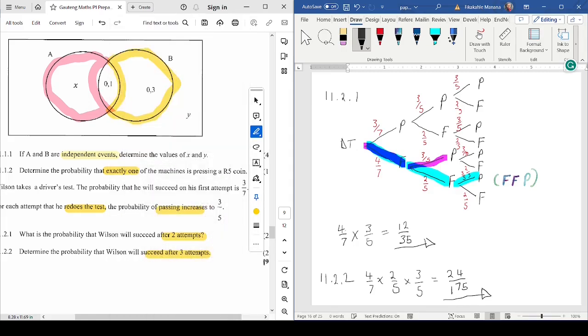Well, tree diagrams, that's it. I hope you understood this. Remember that with probability, the mathematics of it is easy, but it is the English that is tough. So we need to understand English for this topic and the implications of certain English words. Okay, well, that's it for now. Let me see you on the last question, question number 12.